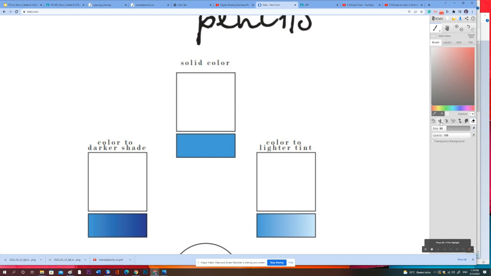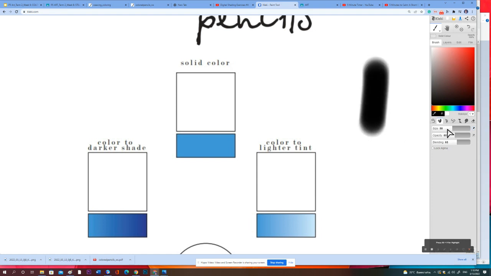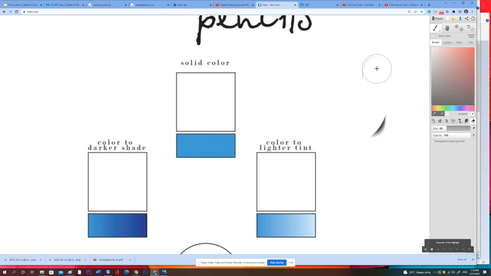Okay, the size of your brush tool is right here. So if I do this, that size is actually 58. If you want to make it smaller, down to 10, the size would be like this. Okay, so basically those are the basic ones. Let's do the solid color first. So I'll go to this one, the paint tool. You can choose any color you like, but for this one, I'll stick to blue. So I'll click blue right here.